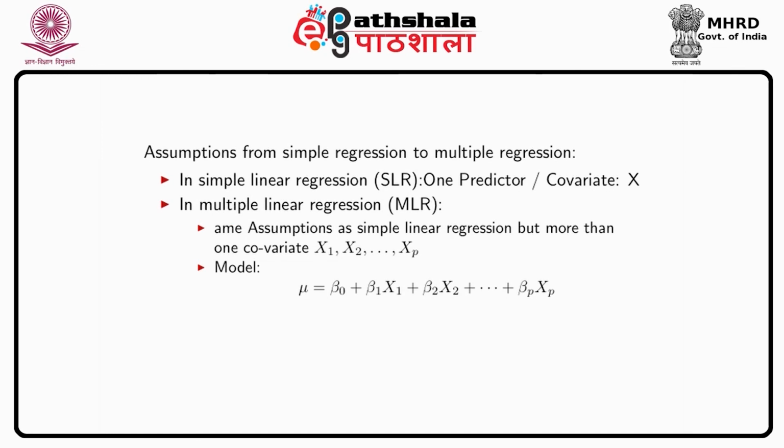In the example, since we have wage and experience, and from the fitted data we have seen that some of the assumptions of linearity are violated, then in order to take care of the linearity assumption violation, in addition to experience, we can also add some more factors like age, gender and education. So we translate our simple regression model to a multiple setup, and after fitting the model we can further check whether the assumptions are satisfied or not.